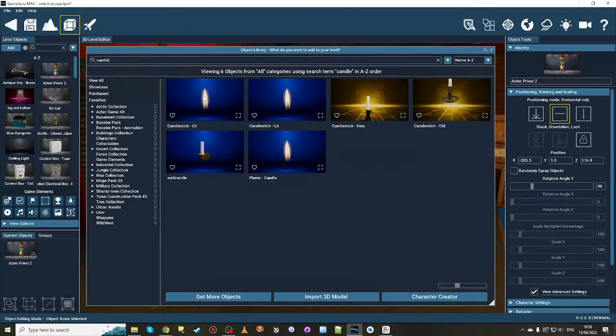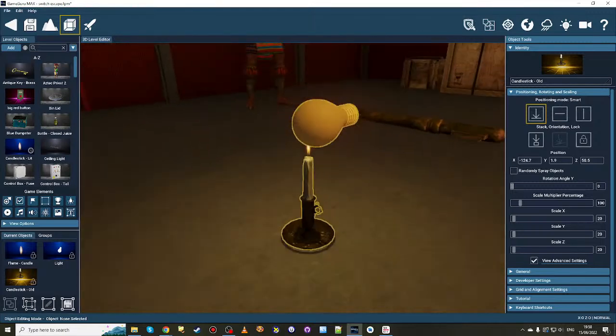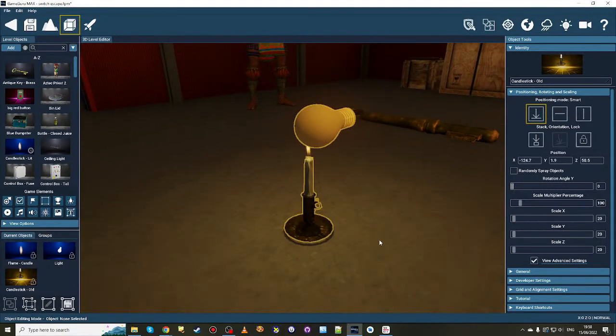Candle lit. Dink. What you're looking at here is a smart object. We added it for the launch of the early access version. I think it's rather clever. I don't think a lot of people have been using it.